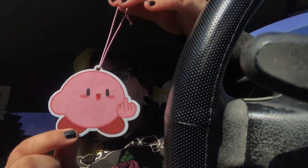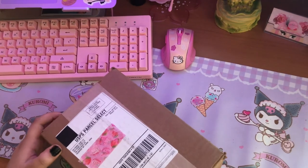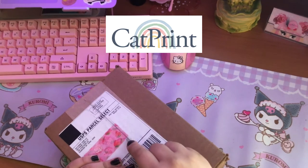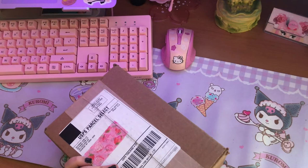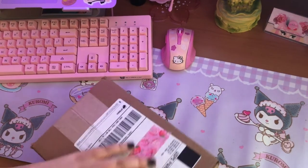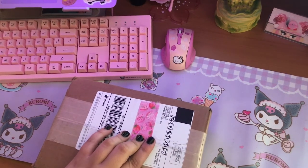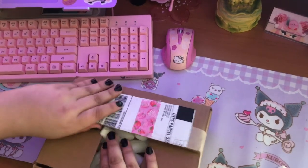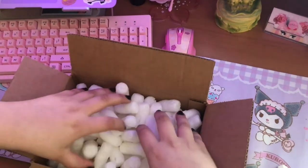But yeah, it's creamy. So a couple of you guys asked me where I get my prints made, and I actually order from Cat Print. I found out about them through this blog on Tumblr from a couple years ago, and I've been using them for the past couple years. So I'm just gonna unbox the order that I placed a couple of weeks ago. I reordered some of my more popular prints because they were out of stock, and I actually got a lot of questions about when I was gonna restock them.